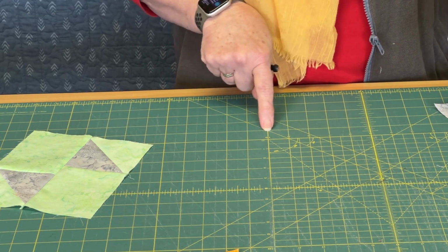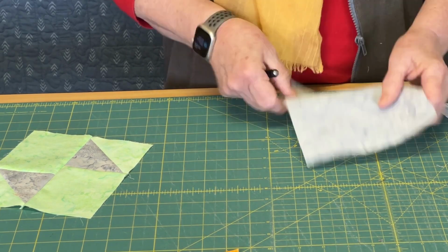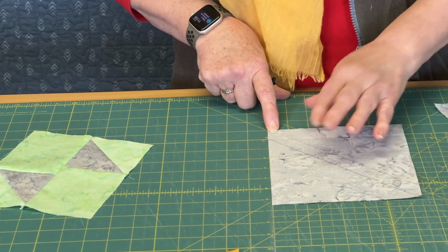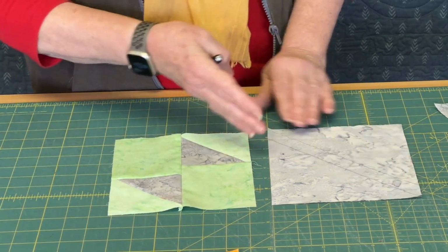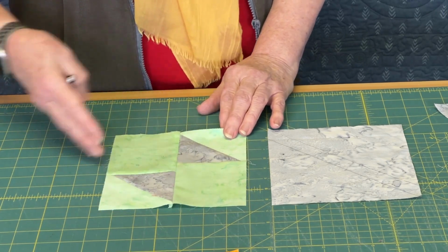So I'm going to come here where this diagonal line comes through at an intersection of a square there. And I'm going to position my piece of fabric so that the corner sits there. Now you do need it up the right way. So if your block is looking like this, with the taller bit there, you want to be coming this way, but in the same direction, if you can, as those seams.